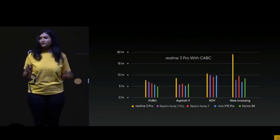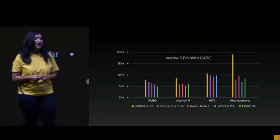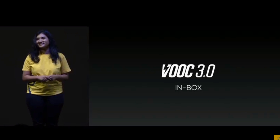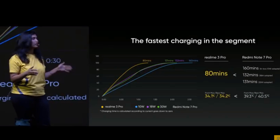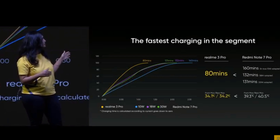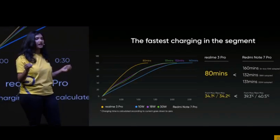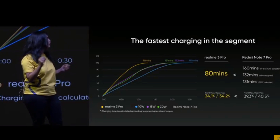But is a big battery enough? We wanted to give you something bigger and something more with Realme 3 Pro. Realme 3 Pro will come with VOOC 3.0, a 20 Watt charger inside the box. From this data, the time that VOOC 3.0 takes to charge the entire phone is just 80 minutes. When compared with two other fast chargers — an 18 Watt and a 30 Watt charger — the time those took to charge the entire phone was about 2 hours. So VOOC 3.0 is actually 44% faster.